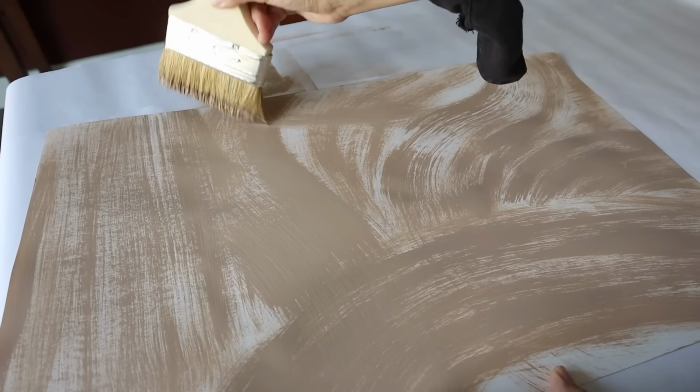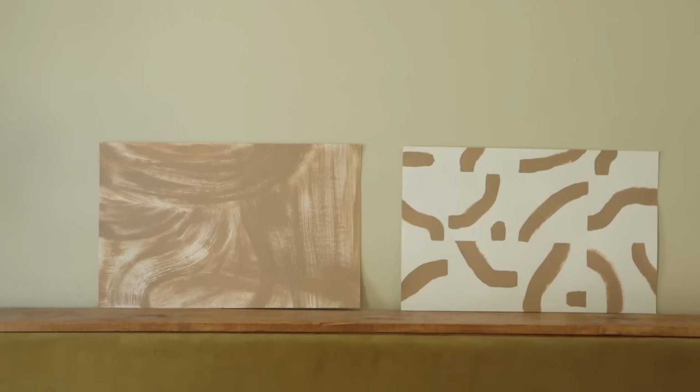I am so excited for today's video because we are giving the bedroom a much needed refresh. So in case you missed it, in a previous video, we actually kicked it off by creating some design swatches for this wall behind me. And we also made a gorgeous dresser. So if you haven't already, make sure to go back and watch that one. And now it's time just to bring everything to life.